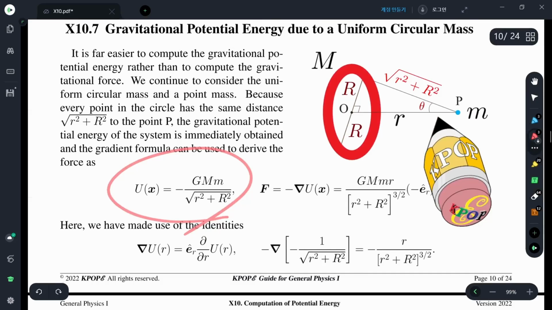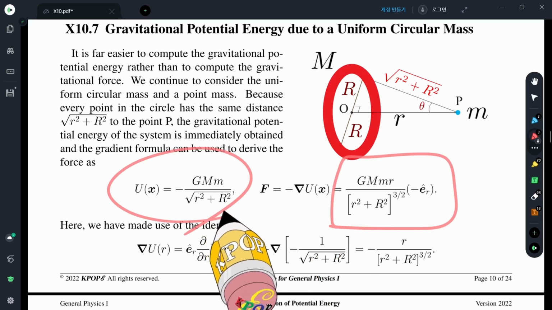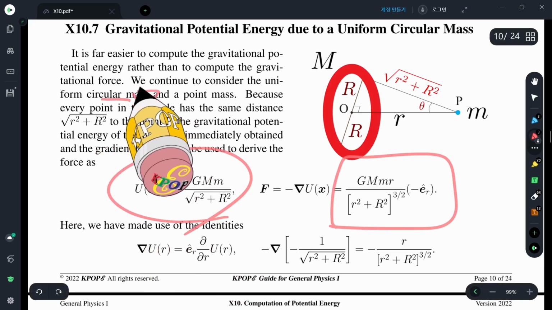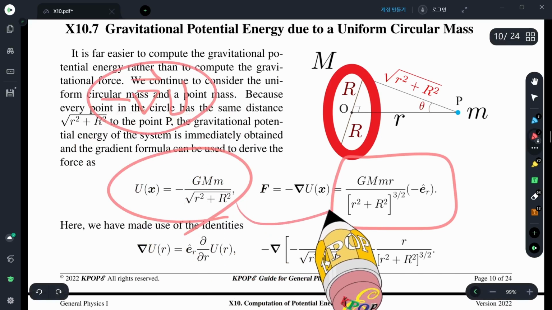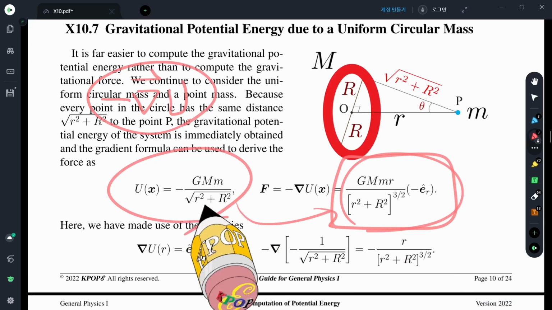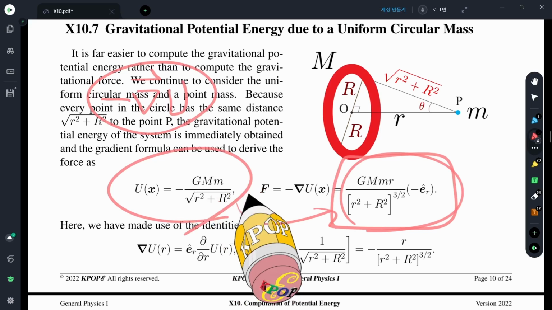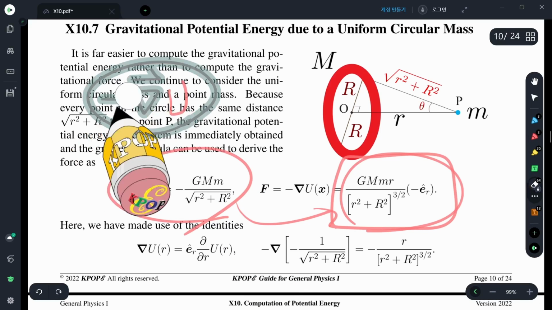Let us copy that result and find the potential energy. We guessed this potential energy. If I take the derivative of this, minus the gradient of this potential energy, and if I reproduce this result, then that's fine. I don't have to integrate, because we already have the integral. But because I have guessed this, let me just try.